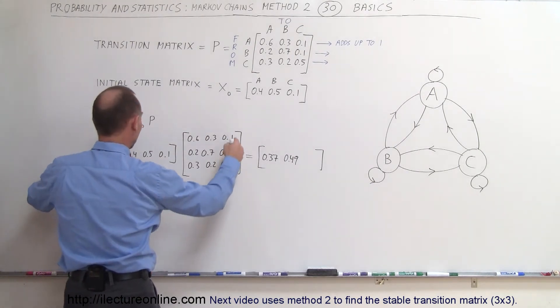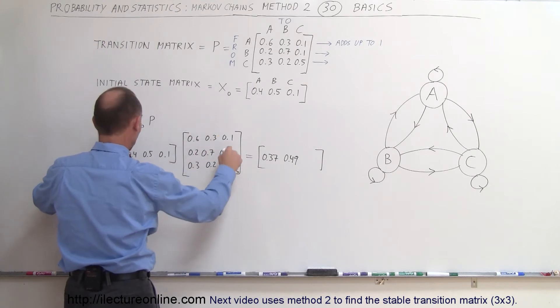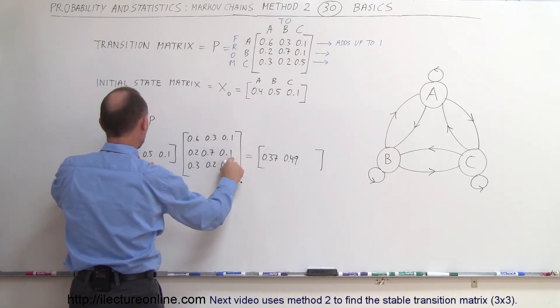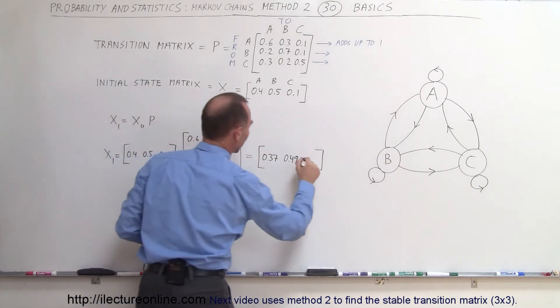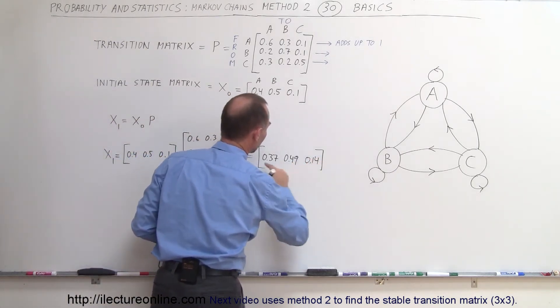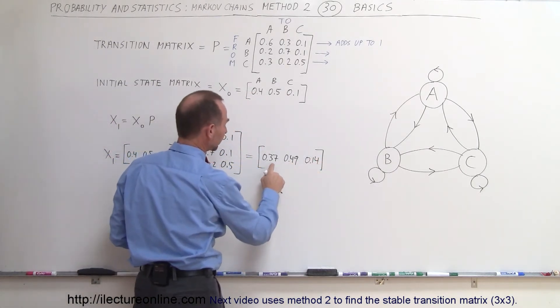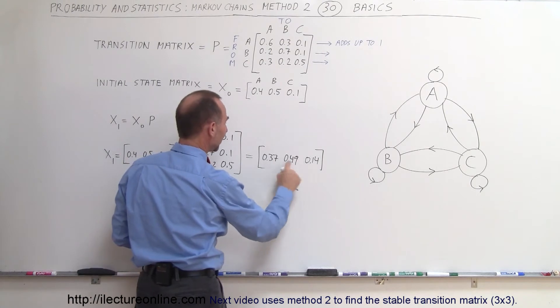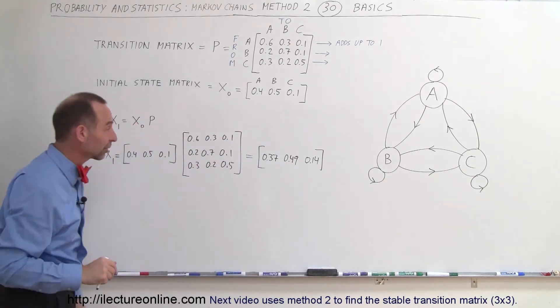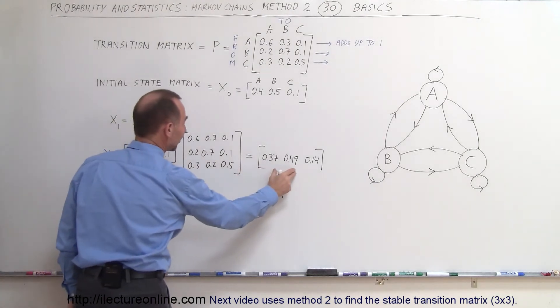And now we multiply this row times this column so that's 0.4 0.04 0.05 0.09 and that would be 0.14 do that up to 1 let's see here 70 that's 8 7 16 yep they do add up to 1 so it looks like I did that correctly so this here is now state 1.